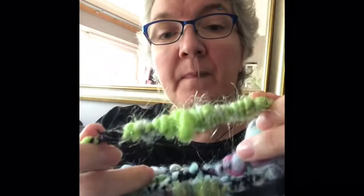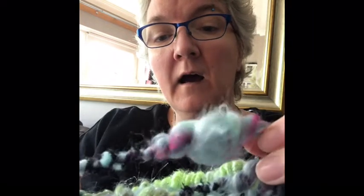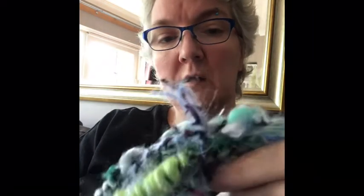And finally there's this, which is my hummingbird bat from Spin City, which I'm so in love with and I'm so obsessed with. I haven't been able to work with it, but finally I did, and here we go. So it's kind of core spun over something or other, and then plied with the black mohair again.